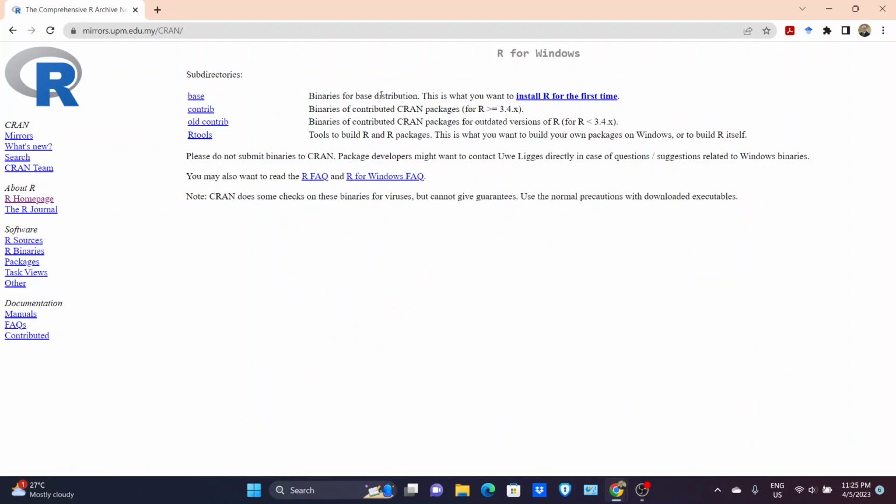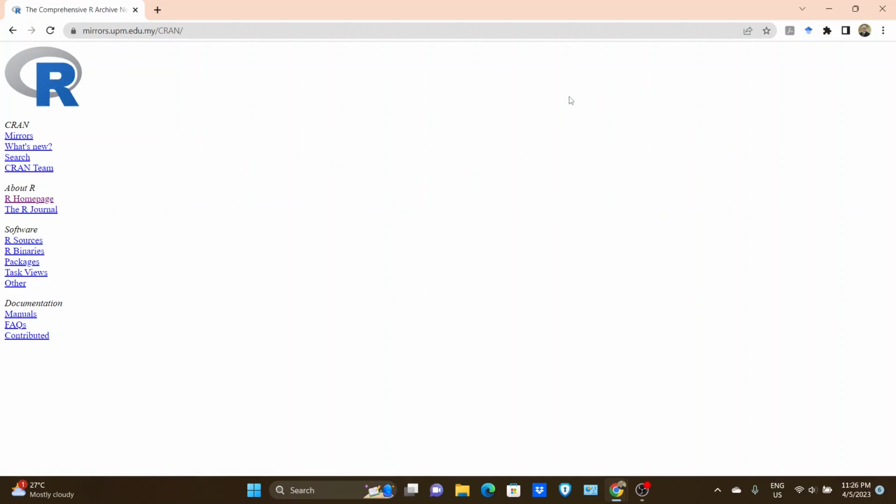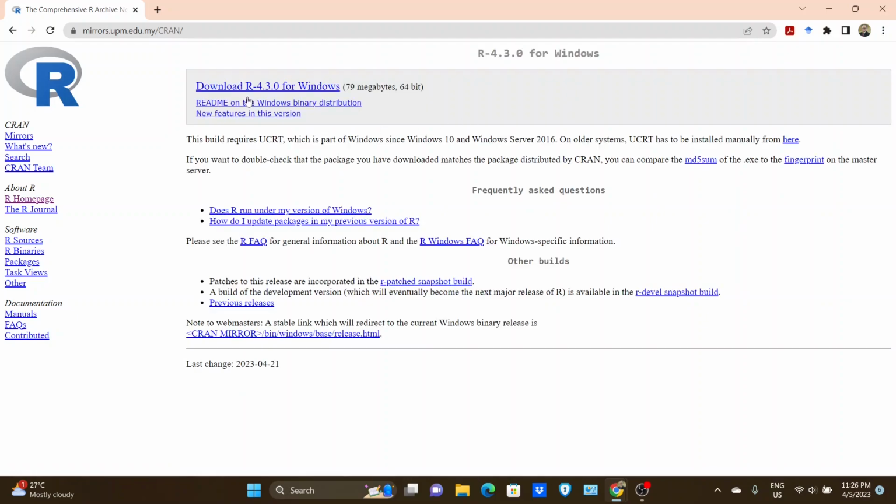And then for the first time, you'll install R for the first time. And then download R 4.3.0 for Windows.